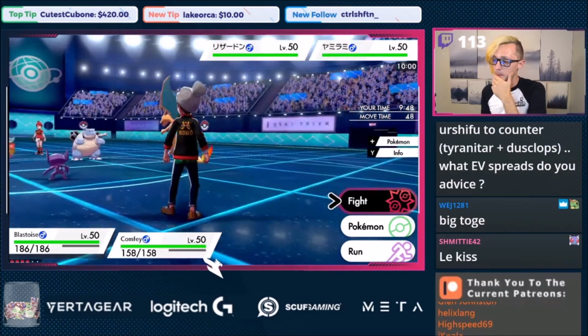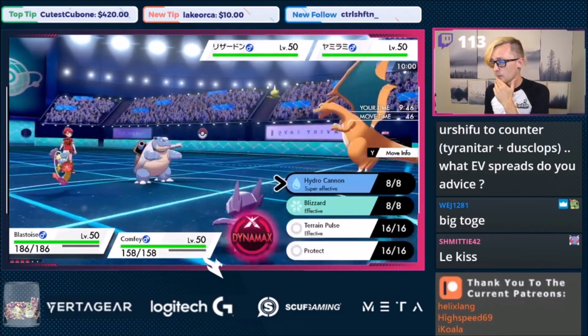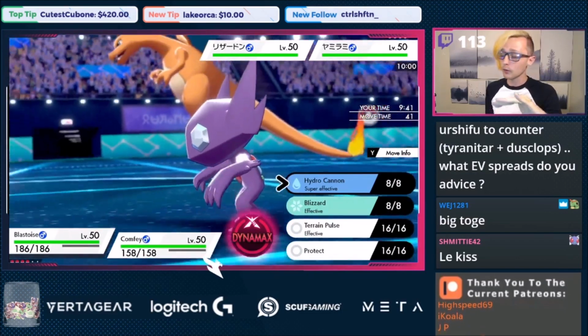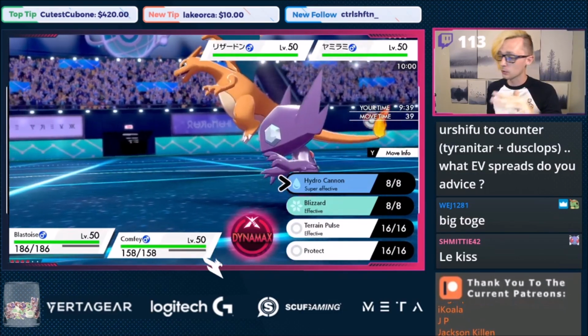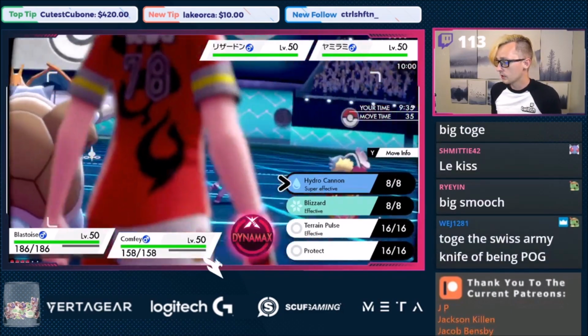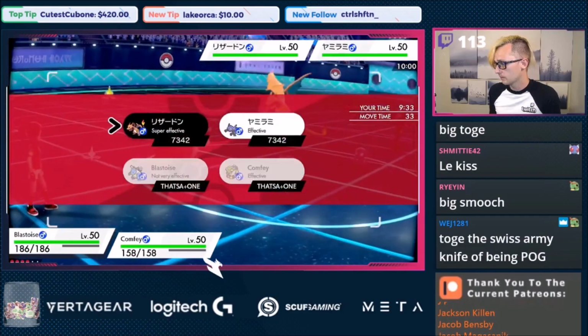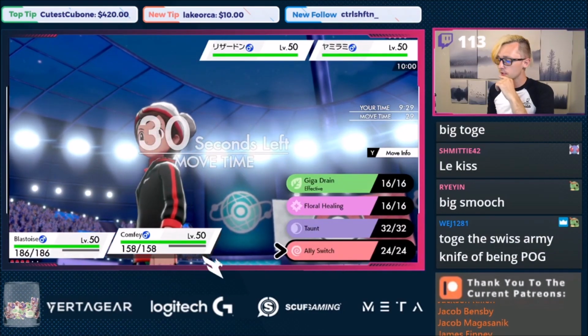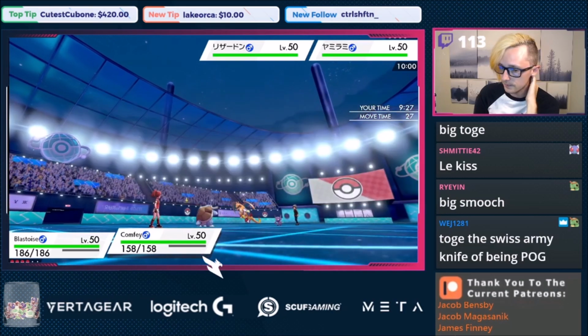So this is a bad lead. So what we're gonna do is he's gonna go for either Fake Out, which is wrong, or a Helping Hand or a Sunny Day. So we're probably gonna put up the Cannonade. It's gonna force him to Sunny Day, I know, and we're actually just gonna Ally Switch, and we're gonna make Comfey take this.